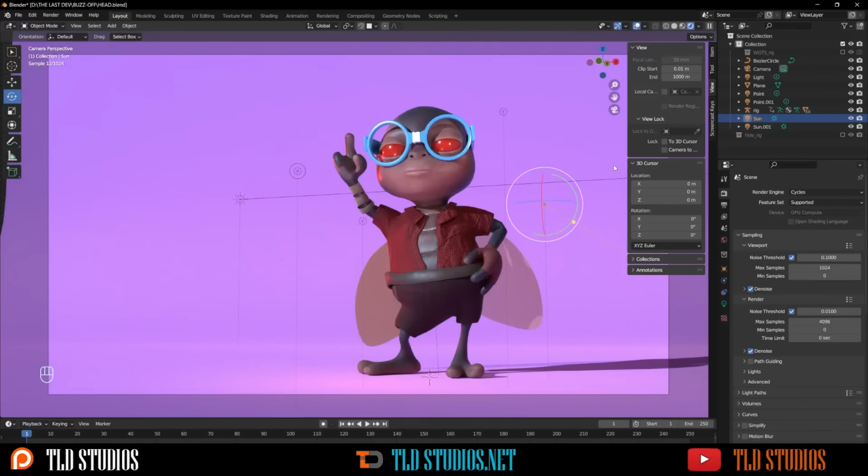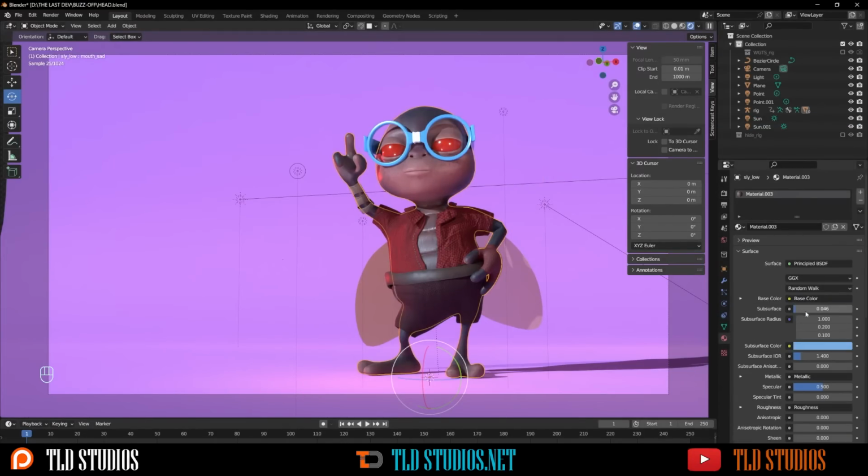But you can get good results in Eevee as well, but it's not gonna hit the correct balance lighting like Cycles will. And you can even select your character with the materials, and you can up the subsurface scatter to make it absorb a little bit more lighting. You can change your color to whatever you want.